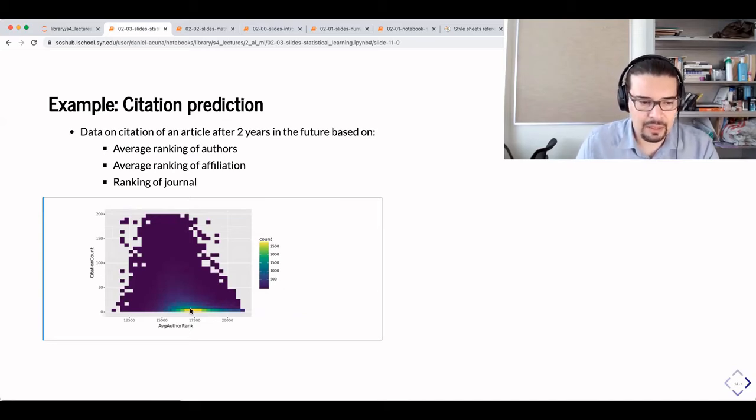Now this ranking comes from MAG. They estimated it using citations, so they're using, I think, the network of citations within authors to estimate the network of citations from affiliations and journals. So it's some sort of eigenvalue, it's like a PageRank, sorry, which I guess is kind of the same. It's a PageRank of the author or journal or institution in the citation network.